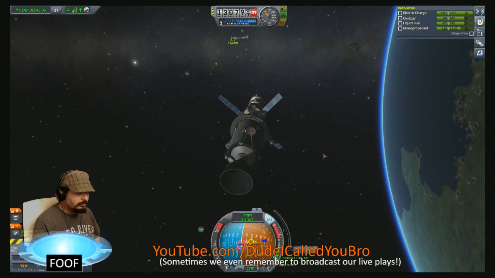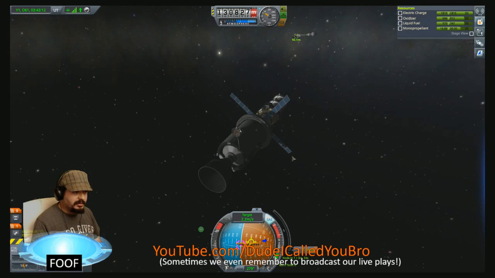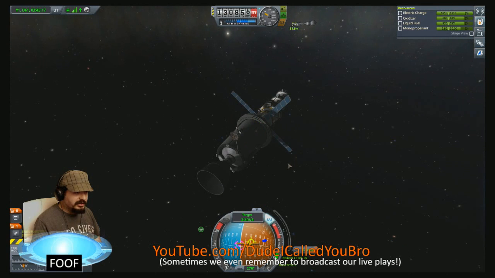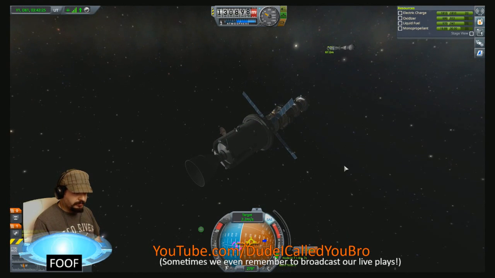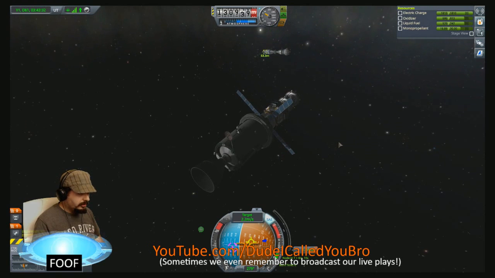Before I go too crazy with any adjustments, I'm trying to use as little RCS as possible. So I'm going to get us nice and close so I can really see what's going on. And I will try once more just to reposition both station and this craft for minimum interference from RCS. Cancel our movement that way. Cancel our movement this way. Move it that way.